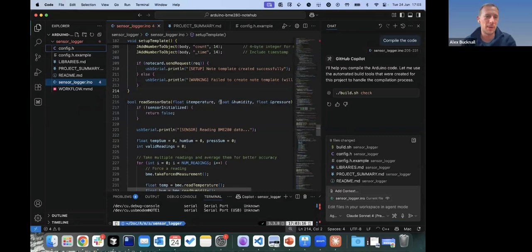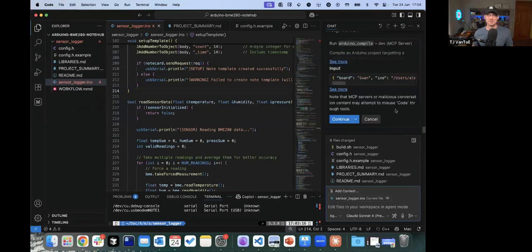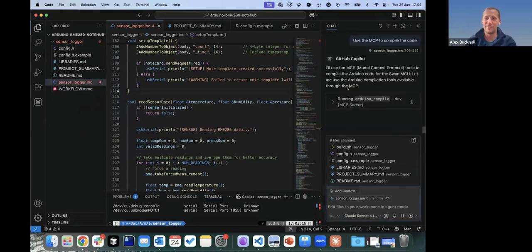It should use the MCP endpoint, which will take whatever it's given and use the Arduino CLI with our specific tooling wrappers around it, so that it compiles the program. But maybe if I tell it, use the MCP to compile the code. Thank you. Okay, finally, we have it working.